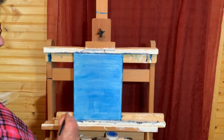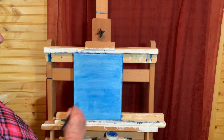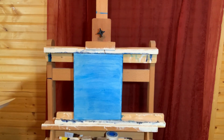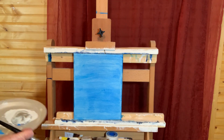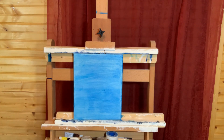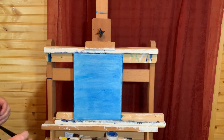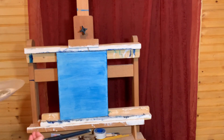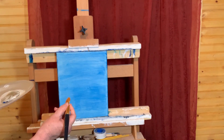A bristle from my brush came out. I had to get rid of it. Alright, so I'm just going to let this dry and see. I know I'm going to put another coat of it, so we'll go from there. I'm not sure how I'm feeling about that slow drying medium, so we'll see what it looks like when it dries.